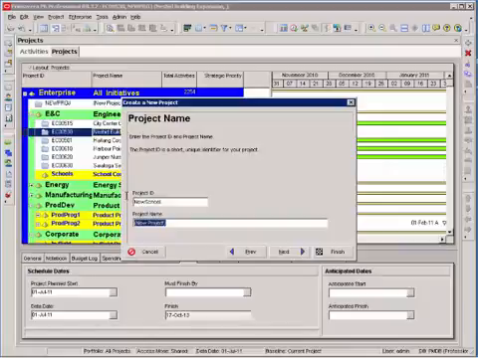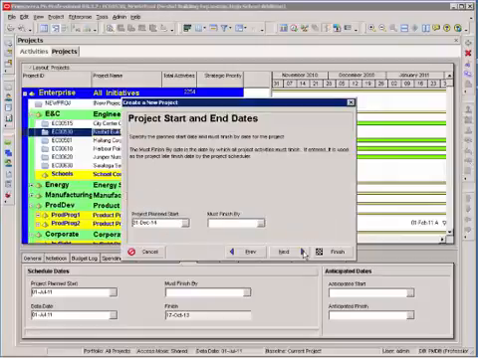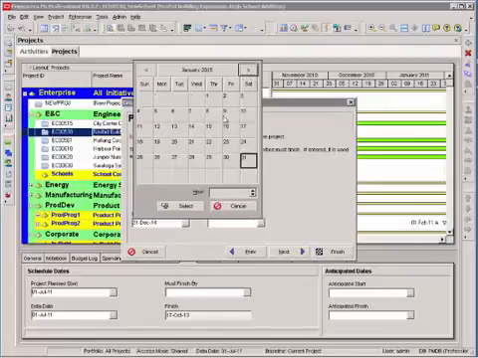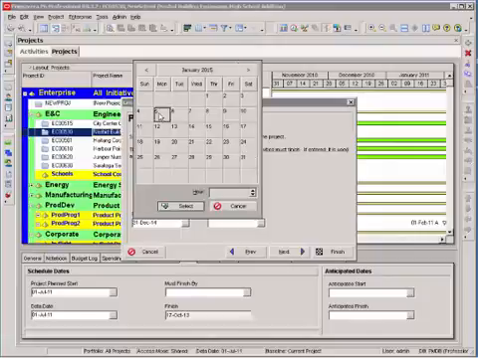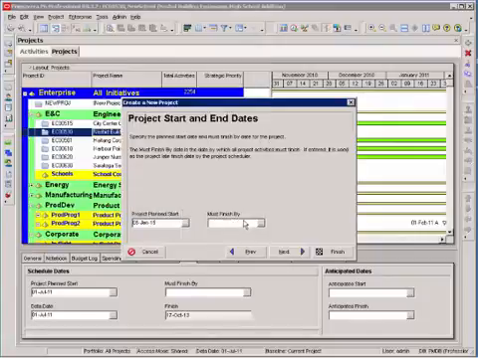That is the project ID. This project will be called High School Edition. Select Next. Plan start date. We'll select January 5, 2015. And I always leave my must finish by empty.